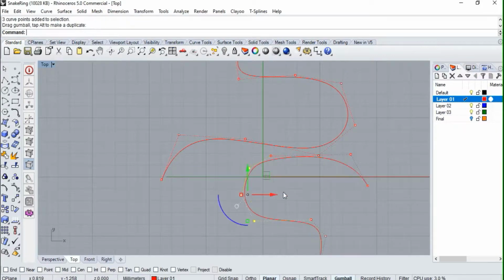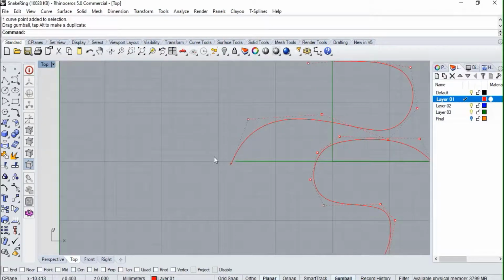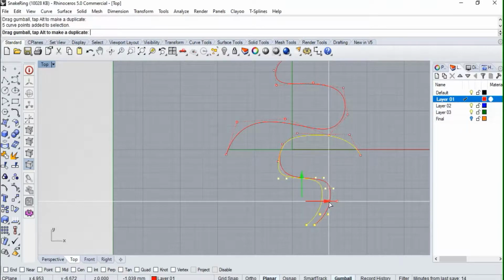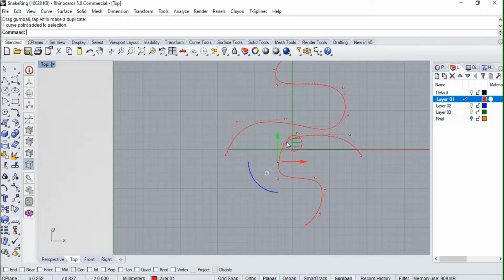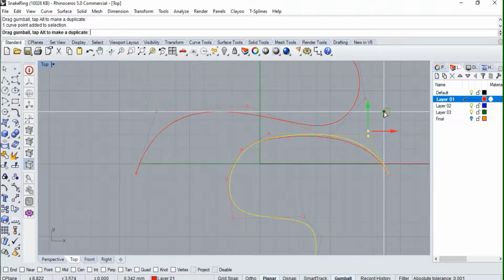So here I will just move the points here and then just make sure that the shape of the snake body is correct, and it should be balanced either way, right? Okay, I feel I'm okay with the shape now.